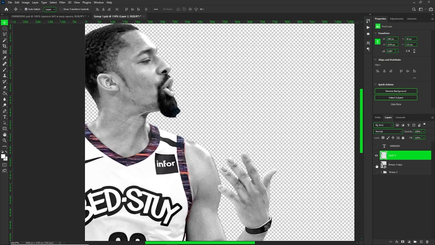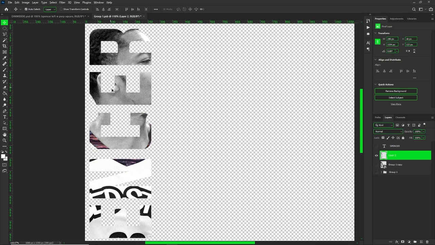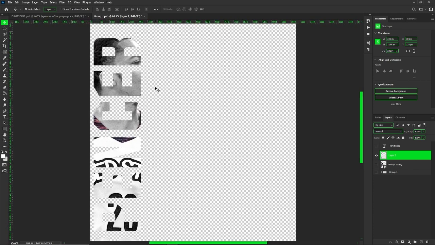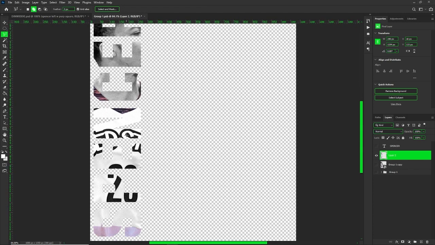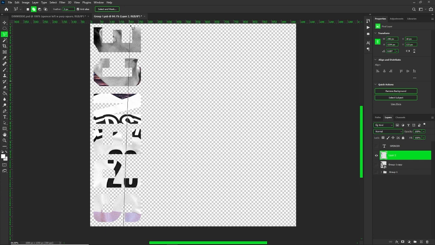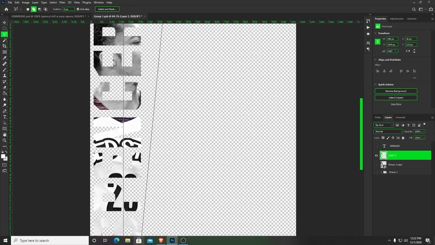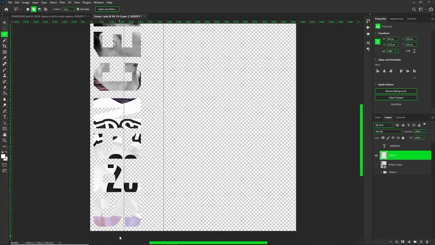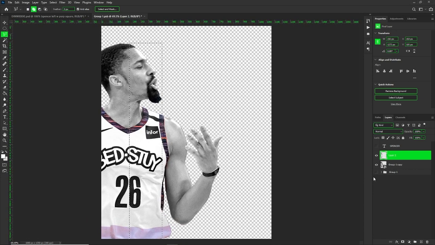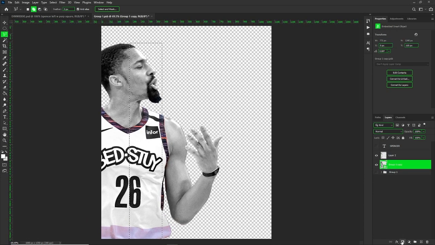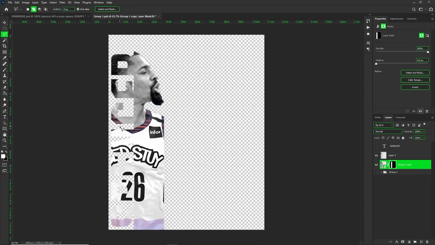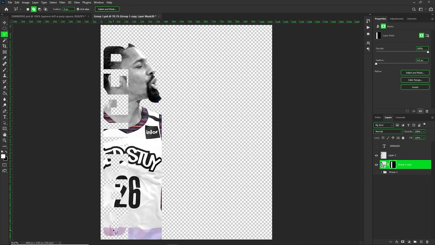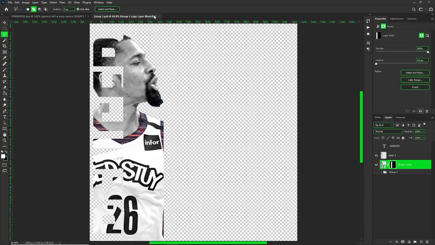Okay, so that's how I did the text that you guys are going to see on the final part of this, like that. And then if you were to want to add some of the text back, you could just make a simple mask just like this, put them back on, and then this is going to let you know if you did it right. So now you guys are seeing Spencer, so it's still part of him. So that's how I got the text done, right?